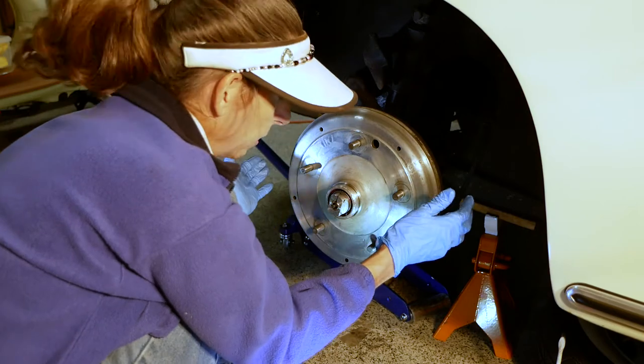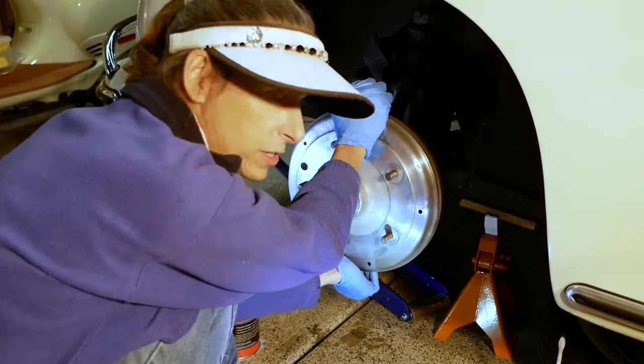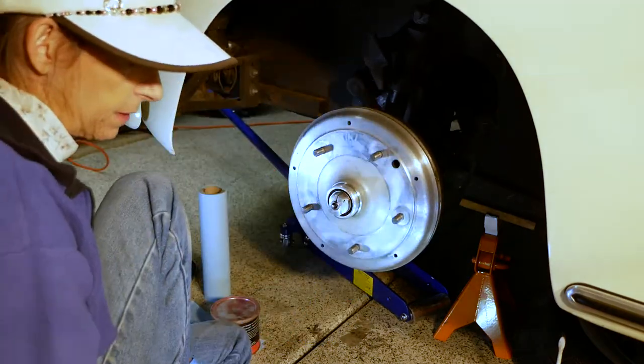So checking wheel bearings, you want to check them at 3 and 9 and then at 12 and 6. So 12 and 6, there's nothing. Yep, that feels really good.